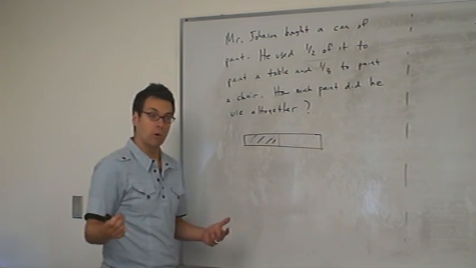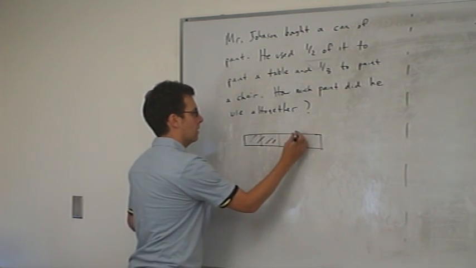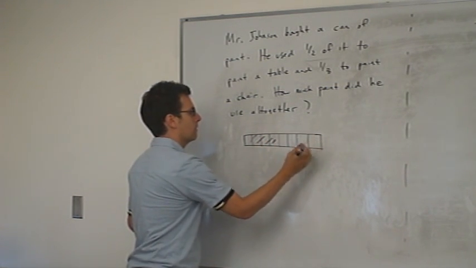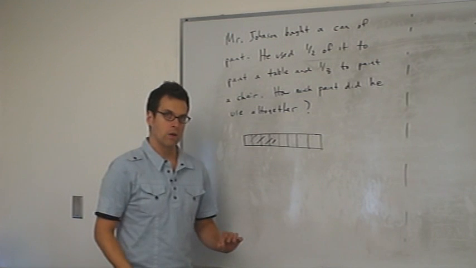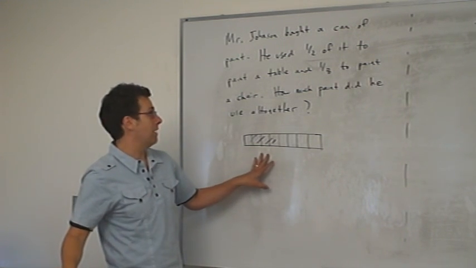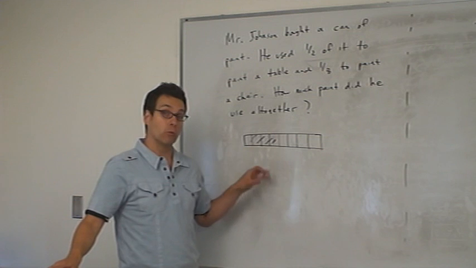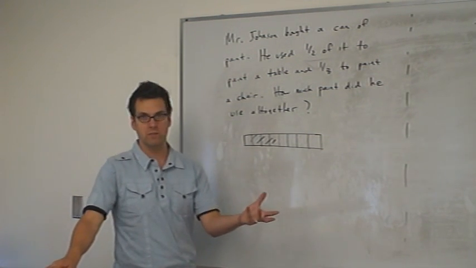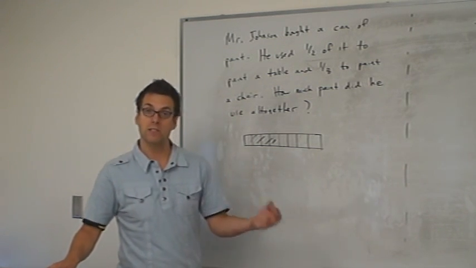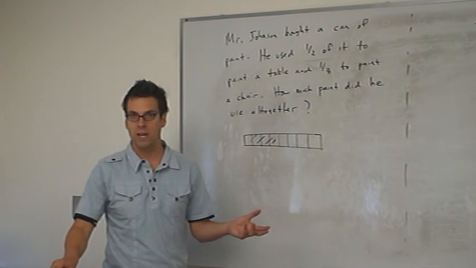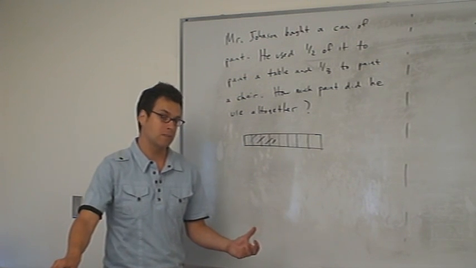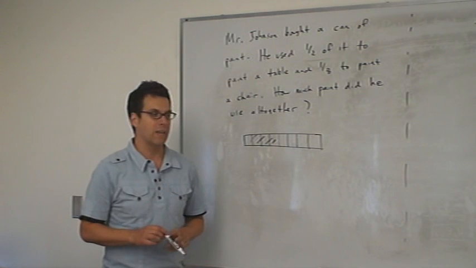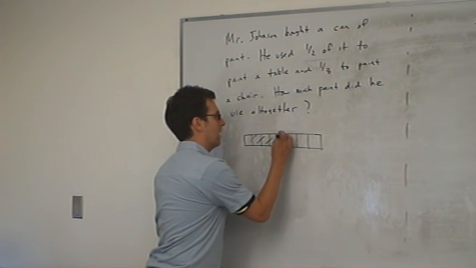Okay, so again, we need 8 total units, so we might split in half twice. Notice that in doing so, the 1/2 of the can of paint that he used to paint the table has now been renamed as the fraction 4/8, right? Because now there are 8 total pieces, so the fractional unit is 8, and our denominator is going to be 8. 4 of those units are shaded, so the 1/2 is renamed as 4/8. And we now need to somehow represent the fact that we used 1/8 of the can to paint the chair, so I can maybe shade that a little bit differently.